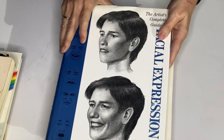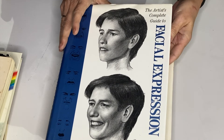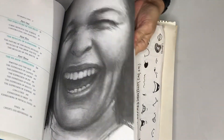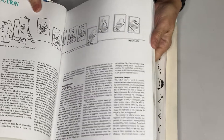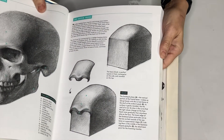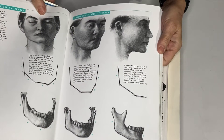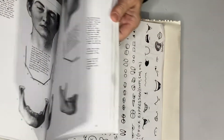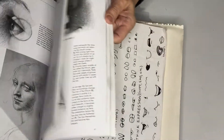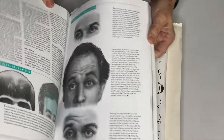Facial Expressions — the artist's complete guide to facial expressions. I like this book. It's really helped me teach classes. You go through the different figures, ways to do a skull and how a skull is actually formed, how to look at your chin, your eyes and the shape. It really explains things in great detail. I like this book. It's helped me a lot.